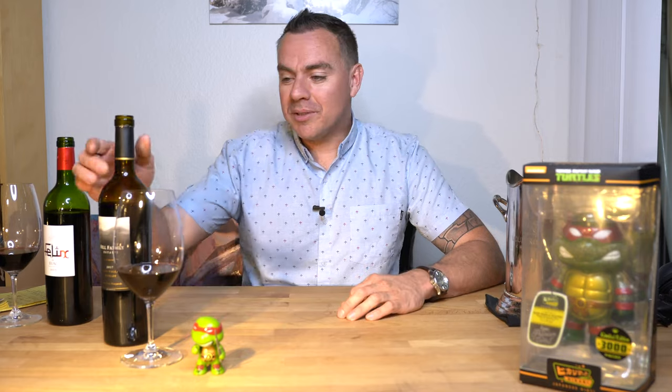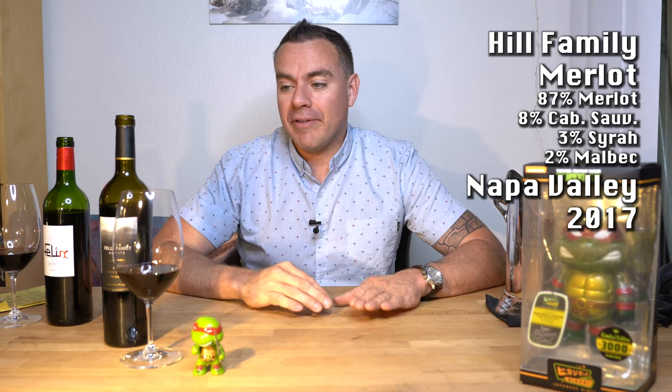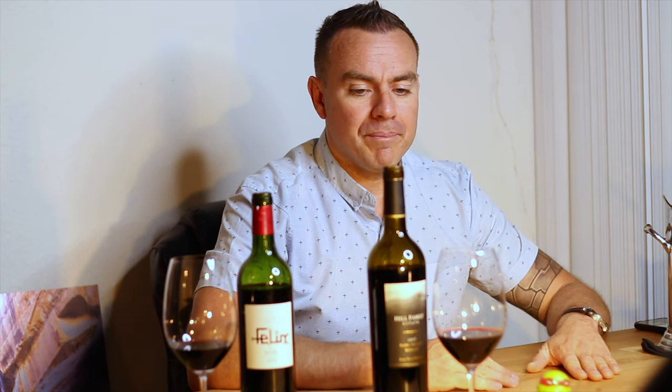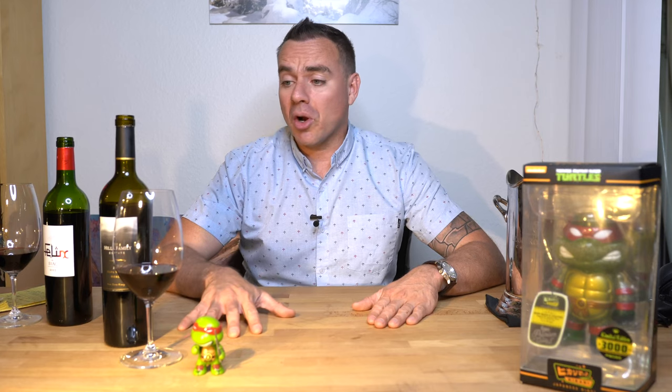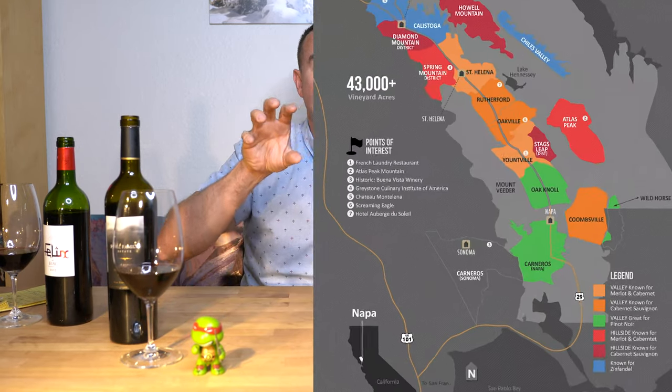Wine number two, we have Hill Family Estate — Hill Family Wines out of Napa Valley. These guys are four generations of grape growers; in this fourth generation, Doug Hill established the winery and they started making wine. The wines are fantastic. I'm pretty familiar with the Chardonnay, Carly's Cuvée, named after Doug Hill's daughter who lives here in San Diego. Doug Hill was one of the first credited with bringing vines into the American Canyon area of Napa, in the very southeastern corner. This wine specifically is coming from the Botair Vineyards, mostly in Oakville, which is very much in the center of Napa, kind of valley floor.